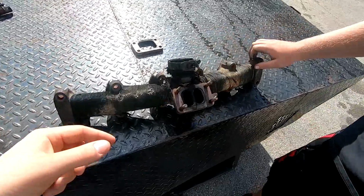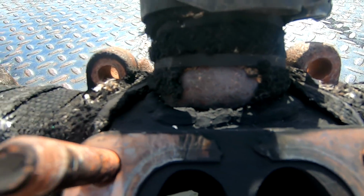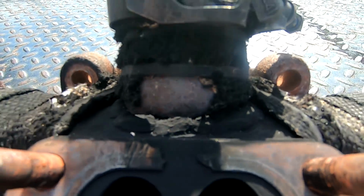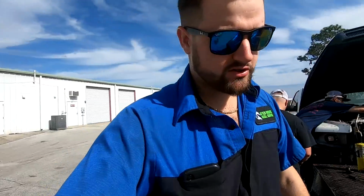And someone had a wastegate on here, and you can kind of see daylight where they had that manifold. Yeah, you see my finger through there. So the manifold's garbage. We're getting rid of the wastegate. It doesn't need it, since it has a top turbo. It's already gated, so we don't need the secondary wastegate. It makes no sense. So he's buttoning up what little bit we can on this truck. We're waiting on parts to show up. I'm gonna load up the tires and wheels and roll down to the tire shop and get those mounted up. Then we put them on the flatbed and go cruise around town and see what we can get into.